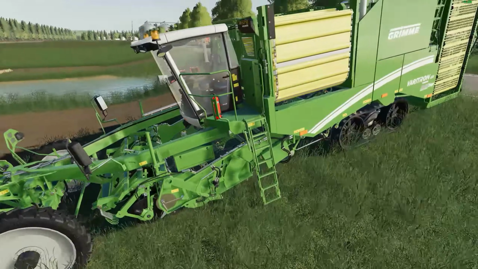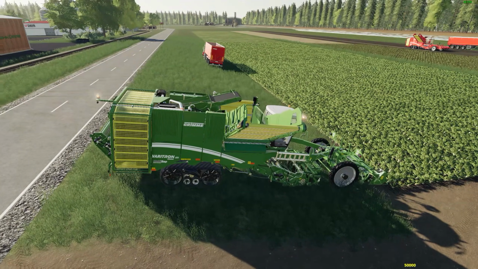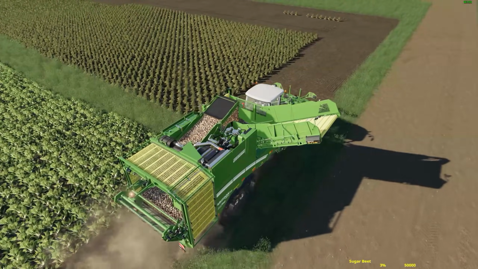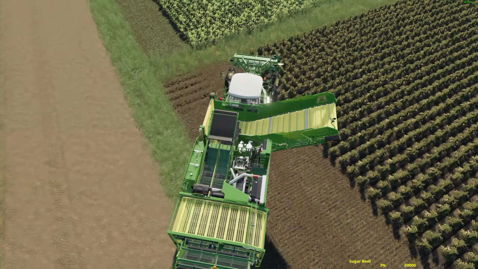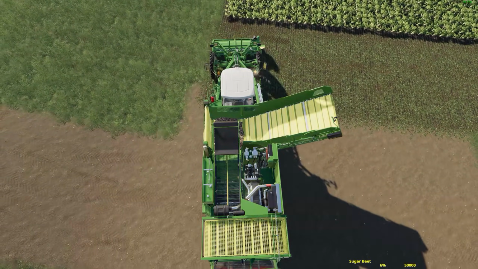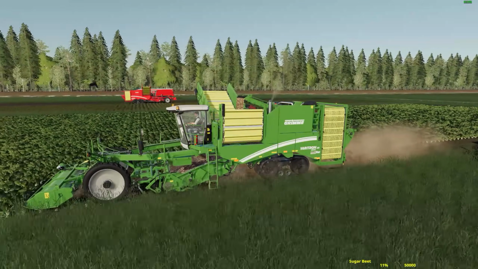Alright, so let's boot up our sugar beet harvester here. Get him unfolded. Beacons on, header down, harvester on. Okay, let's trim off the ends like we did last time. I love the look of these harvesters. They're just little monsters. I like the way the tires look on the front. So same idea with this. The header in front just cuts the tops off and they get harvested right in front of the cab there.